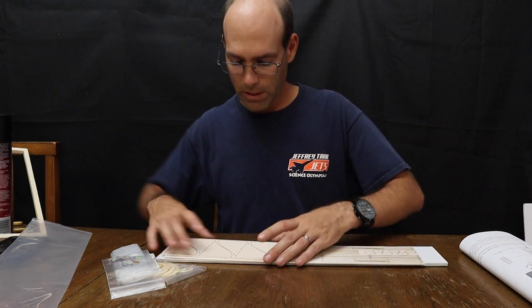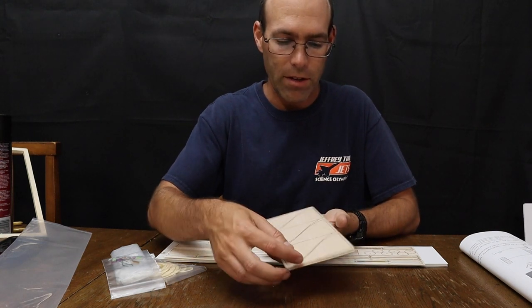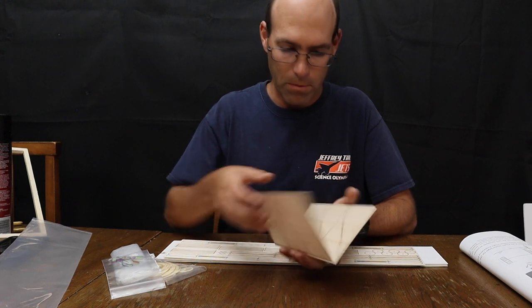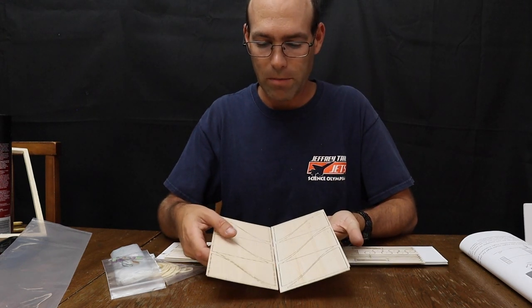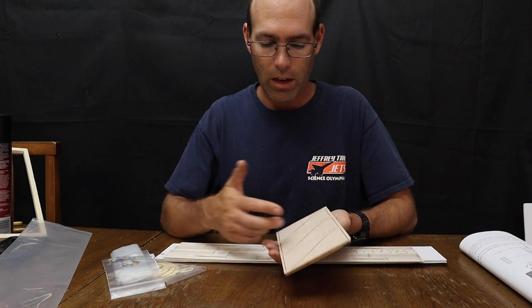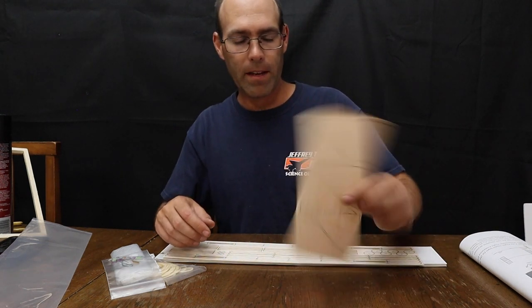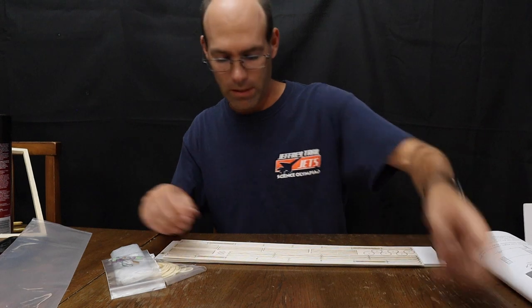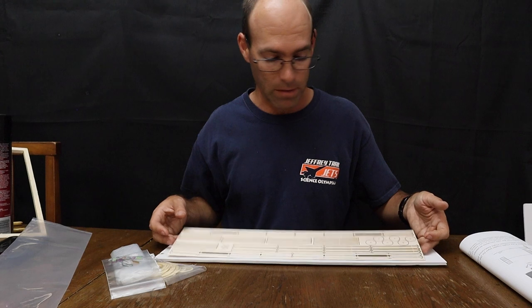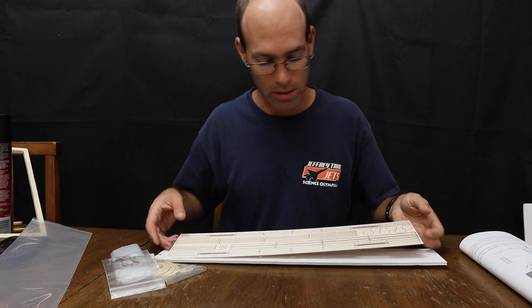There will be two of these very thin balsa sheets here. Handle these with care. These are the wing tips for your tech flyer. If I can get them apart. So you have enough of these to build up to three aircraft, three sets of wings, plus your tail rudders as well. Either way, you're going to use up all of these. This sheet you need to handle very carefully, because if you grab it this way, you will break it. So you want to grab it by the ends.